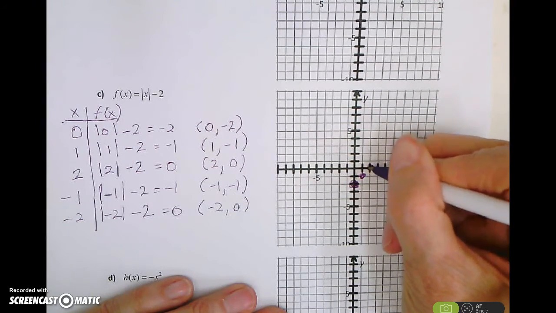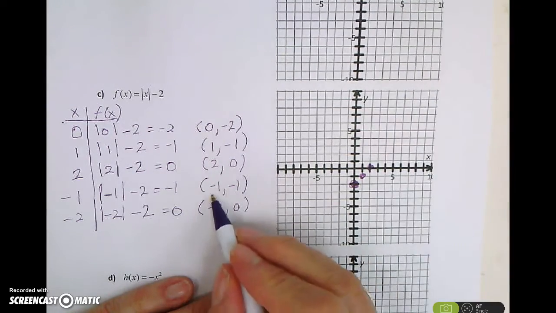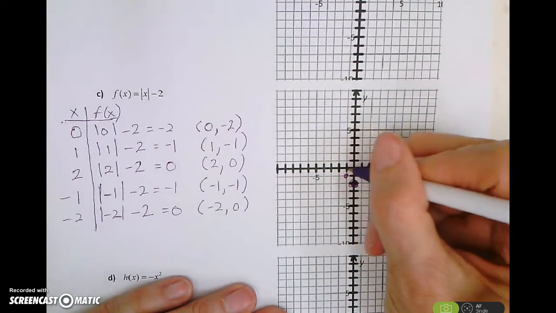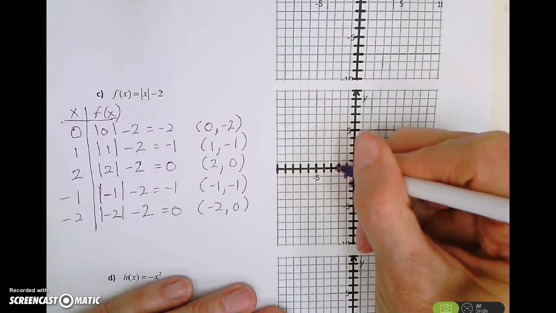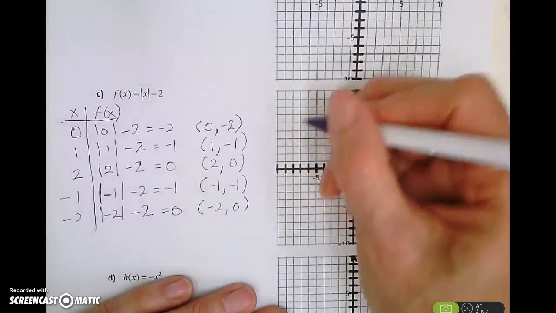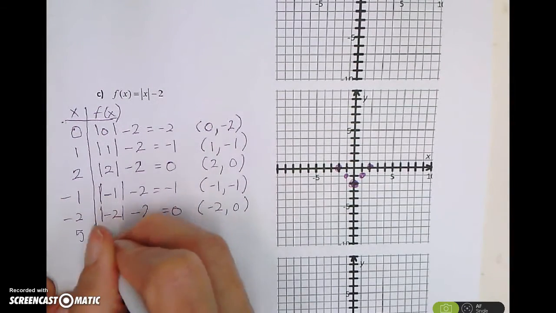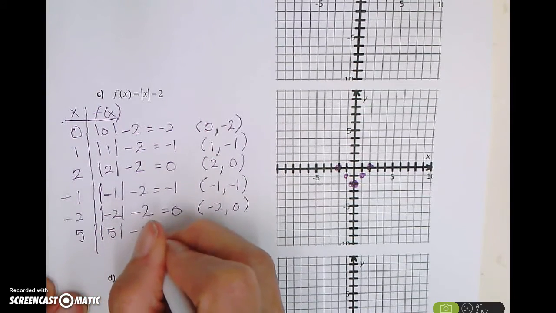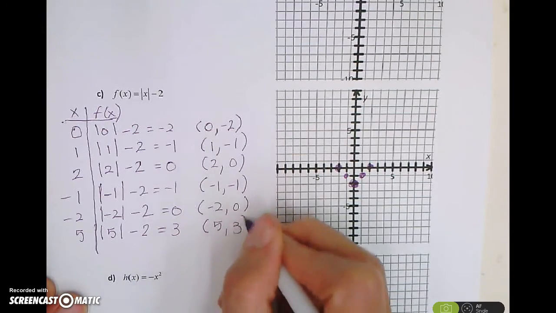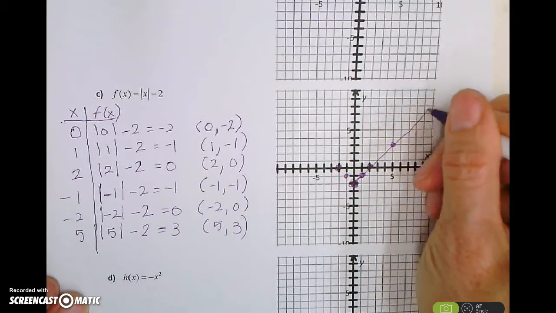So at this point, it's looking pretty much like a straight line, right? But it's not. When I go to the next point, I have negative 1, negative 1. And I have negative 2, 0. So right now it kind of looks like straight lines, two different directions. So we might toss in maybe a 5 and just double check it. If I put in a 5, I get the absolute value of 5 minus 2, so 5 minus 2 is 3, and I get the point 5, 3, and you can kind of see this is going to make a straight line here.